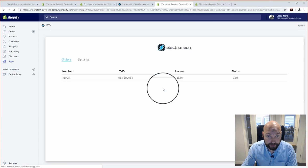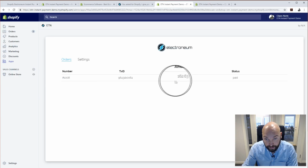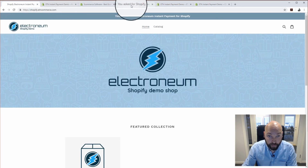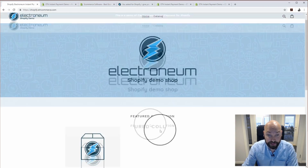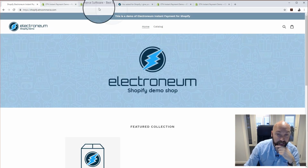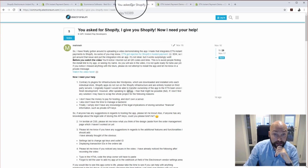So now in the back end, see, here we go. If I reload again, I now have a payment of 162.63 and I'll pay it. So we have a working Shopify solution here, which is quite a nice deal, and it's really polished as it is. We just need to fix some privacy text and all of that. So it's really nice work by Will.